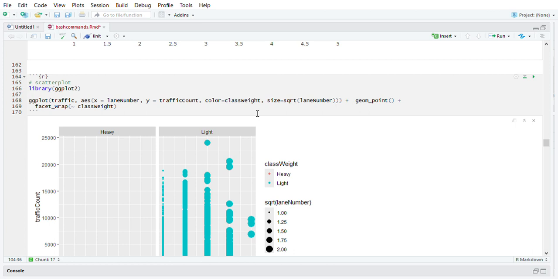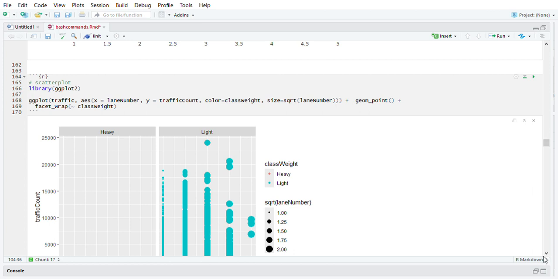So color is class weight, and class weight has 2 options, heavy and light. Size of the bubbles is the square root of lane number, plus geom underscore point, open and close bracket, plus facet underscore wrap of tilde and then space and then class weight.